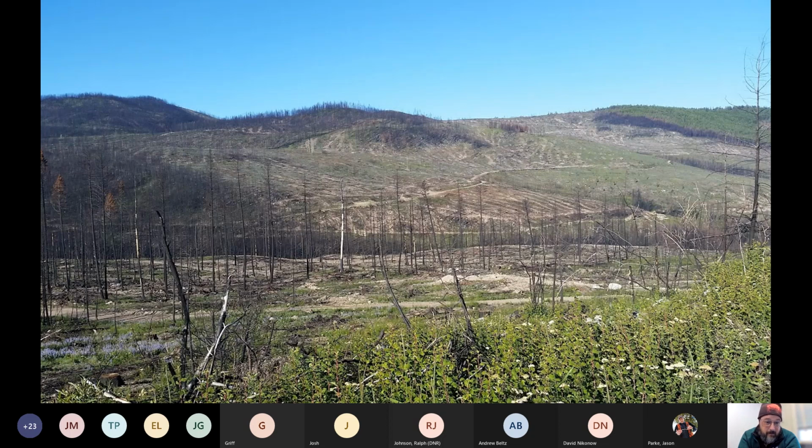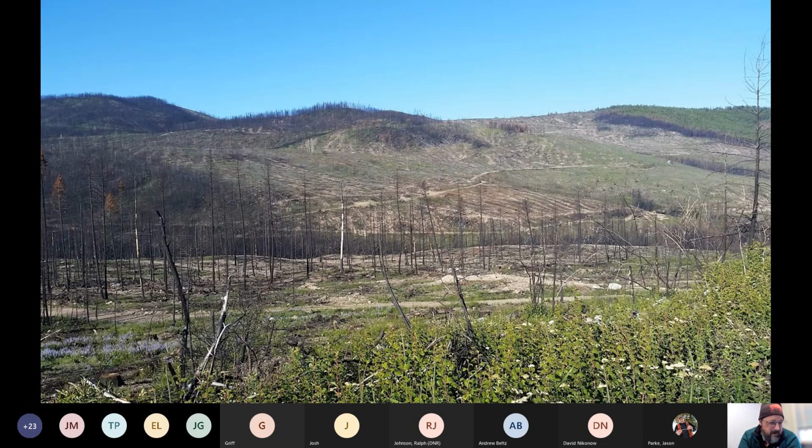This is not a criticism of salvage harvesting, but the point is that for the treatment I'm showing you on the screen right now, there's not a lot of natural analogs for that. And something as simple as leaving some level of retention across there might make a relatively big difference for some species.